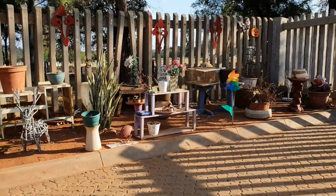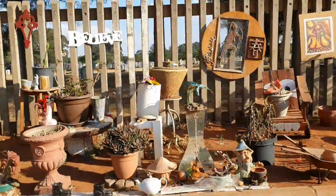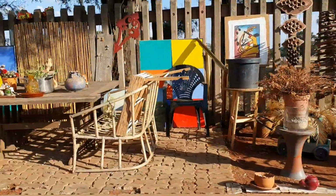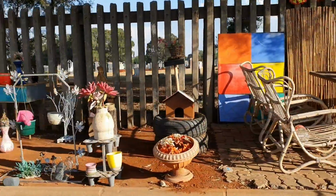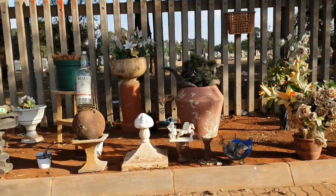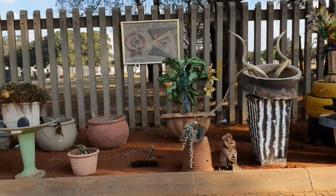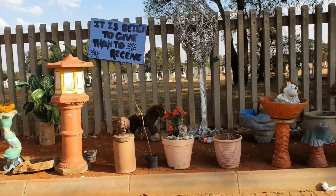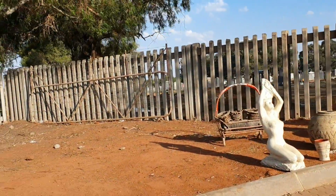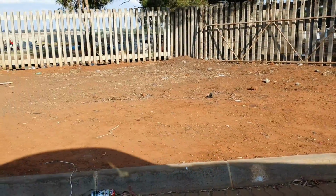Well, these guys are still adding stuff on as they pick anything up at the rubbish site, things that were thrown away, and they just put it in here just to make it look pretty. And they've added quite a lot. Last time I was here, I think it ended around about here. So yeah, just look at that. All kinds of stuff right here next to the graveyard. Some of my family has also been buried here, but yeah, that's how it is. Probably gonna still fill all of this up with stuff like that.